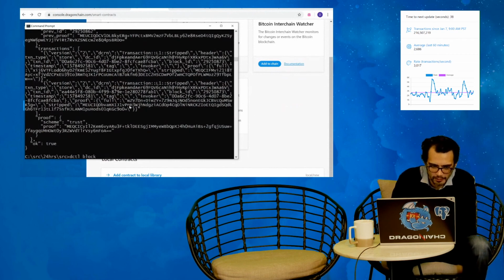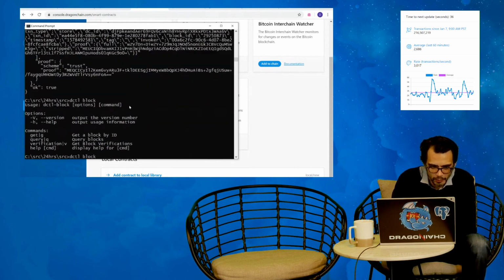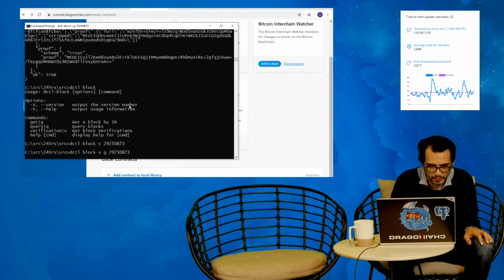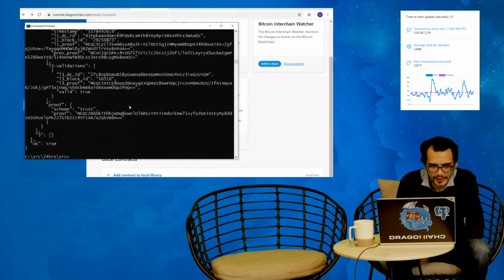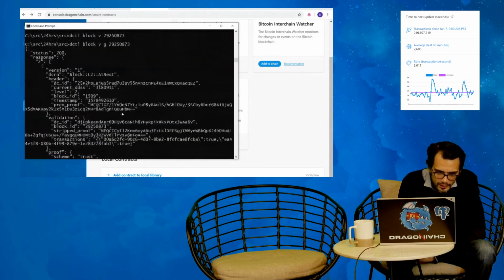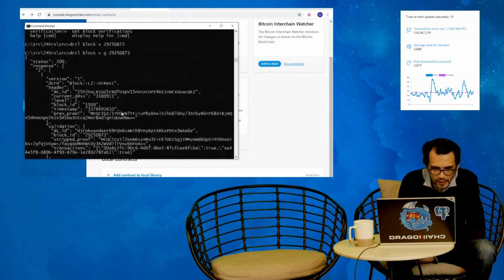I can also do a block verification query: block verification get, and then the actual block number. Now I can see all the verifications from the other nodes.